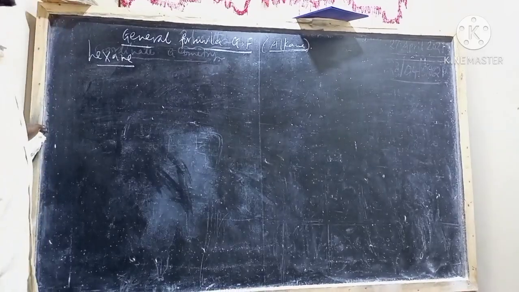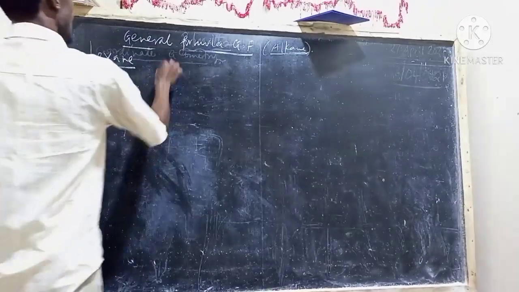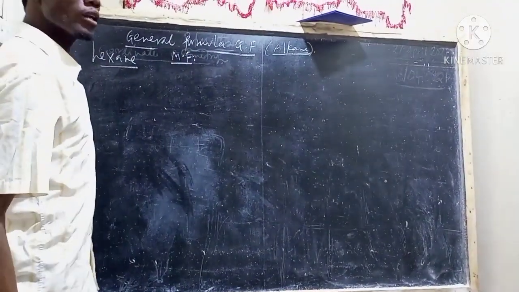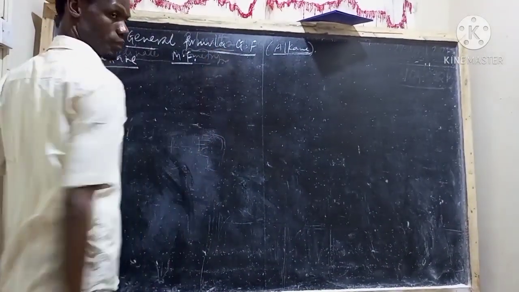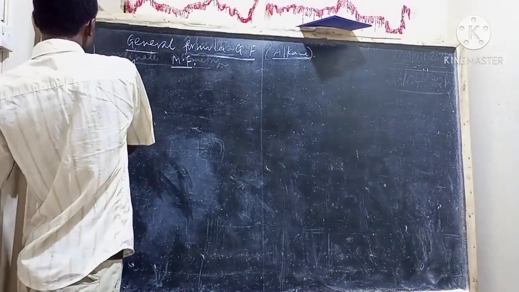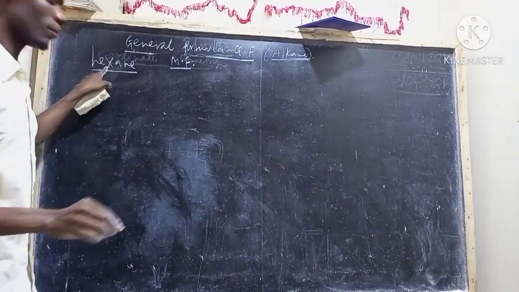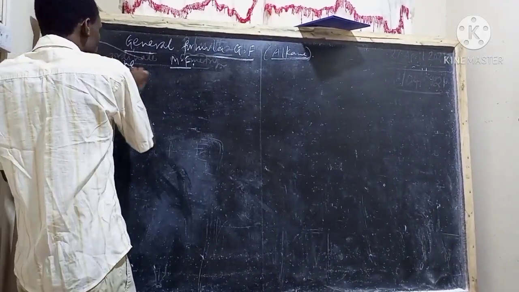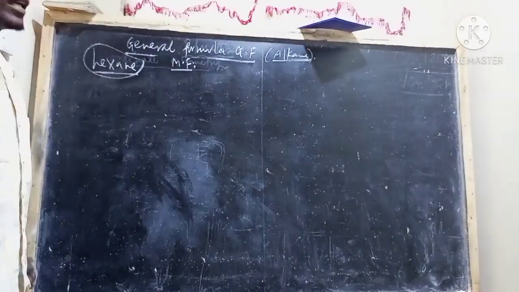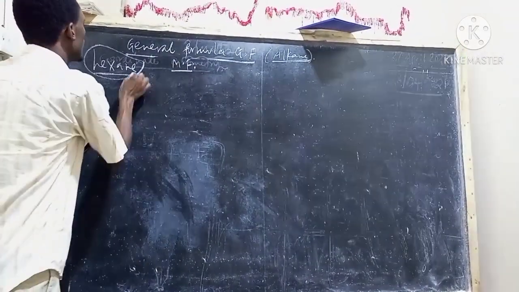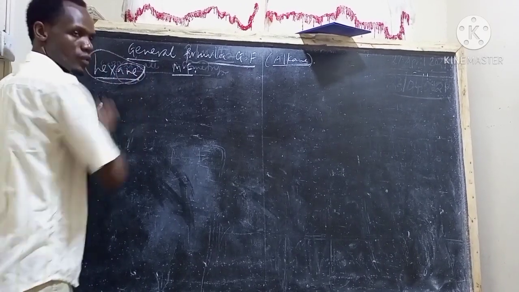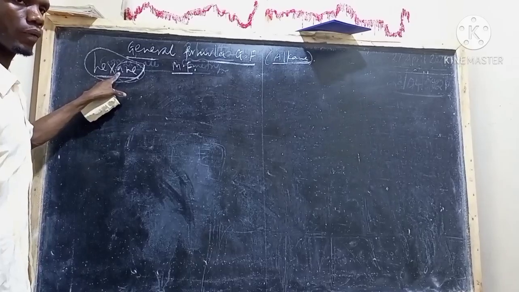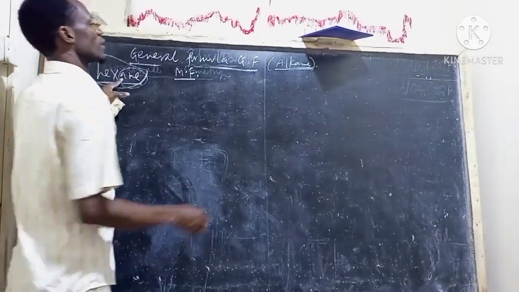This is an alkane with 6 carbons. Let us see how we can write it as a molecular formula. Remember, the molecular formula is written from the general formula. Now, when we talk about hexane, from the root name, hex, to define this one, first of all, it is called an alkane. Why? By looking at its primary suffix, the ending added after the root name indicates that we are talking about an alkane.